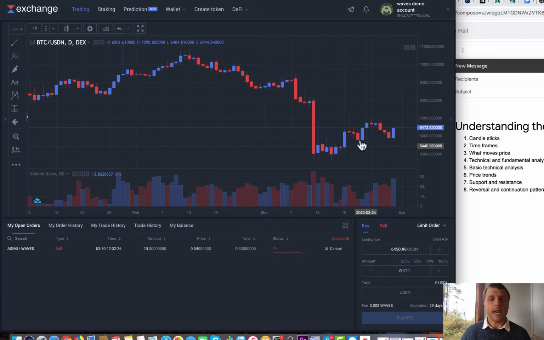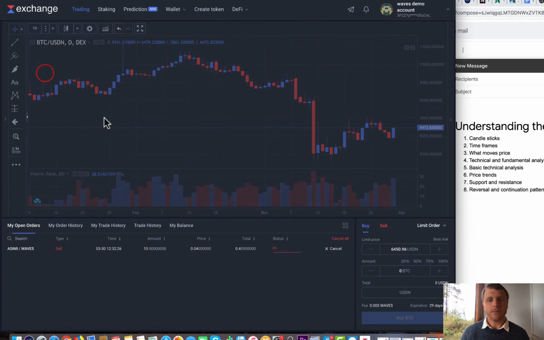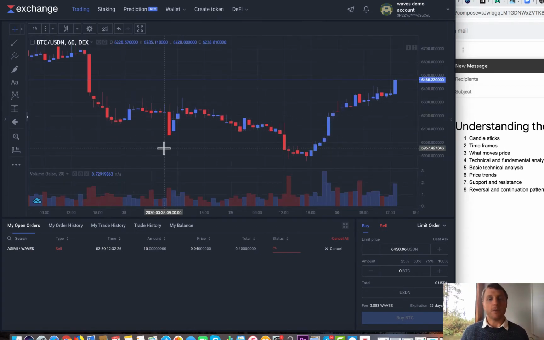Now, every candlestick is formed over a period of time. So this particular candlestick chart, if we're looking at time frames, is set over here. Day is where it's at the moment. So what that means is each candlestick has taken 24 hours to draw. So this took 24 hours, and then after that it moves to this one, starts drawing this candlestick for 24 hours. So if we come down to 1 hour, you'll see the chart looks much the same.